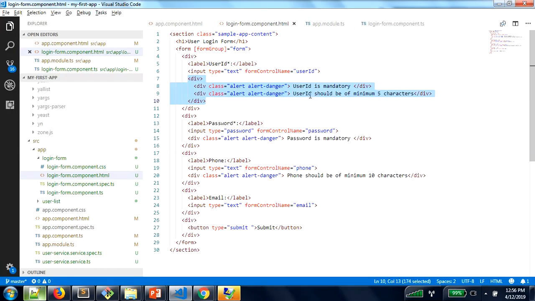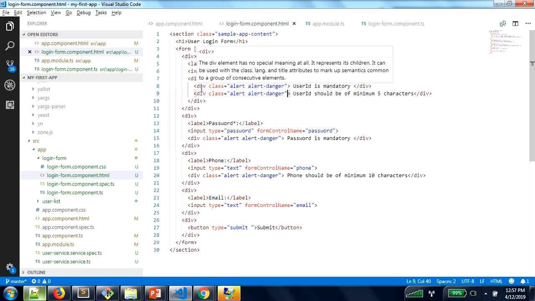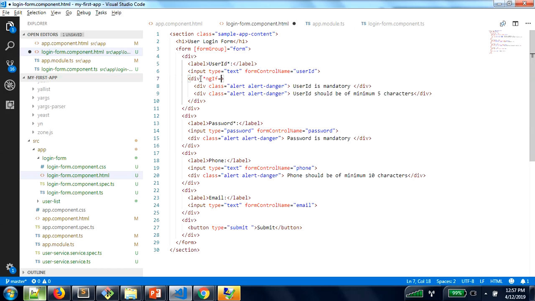Right, so in the template driven forms, we had ng model directives using which we were able to access the fields. Right, now we do not have ng model directives. So how do we access the fields? So to do that, ngIf equals, I want to access the user ID field, but the question is how? So earlier it was exposed using a template variable using that ng model. Now how are we going to do it?